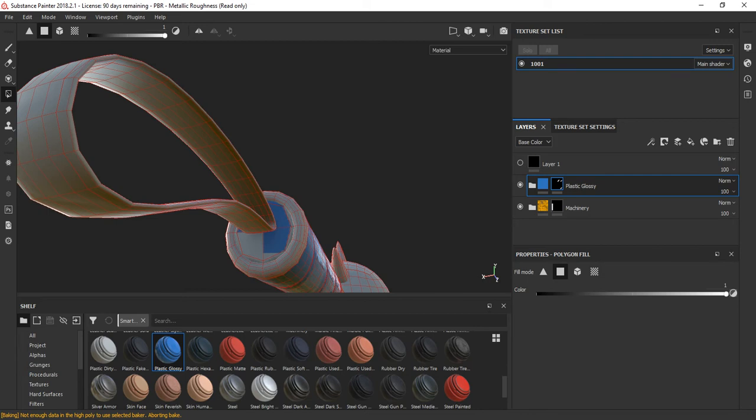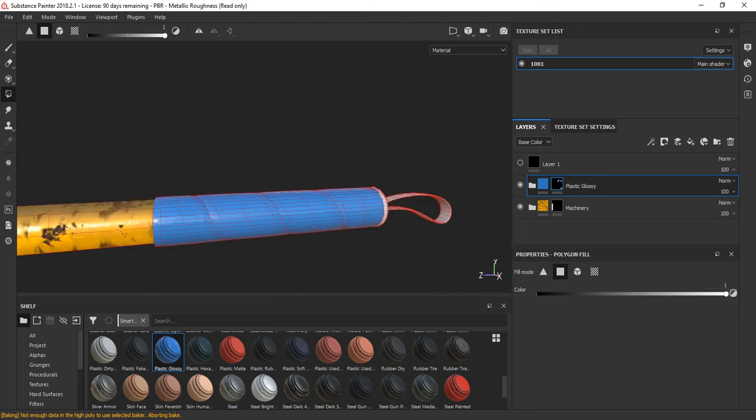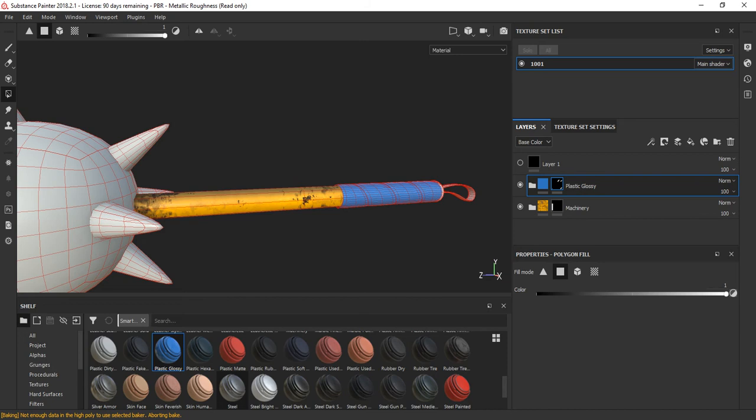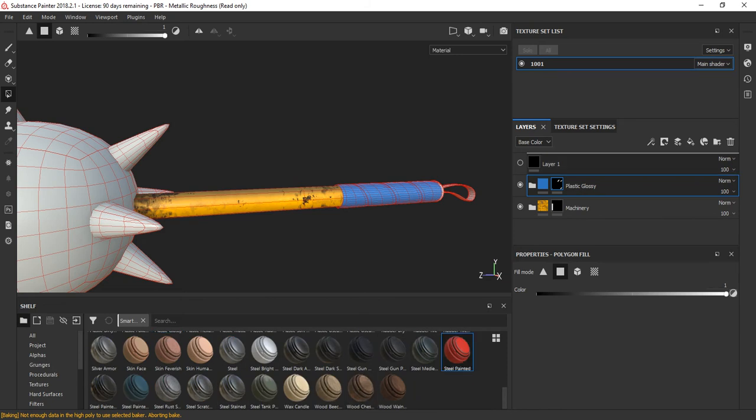This is why that color map is nice, because the color map allows me literally just to click and it fills it. There we go. And then I can drop another one here, still painted.